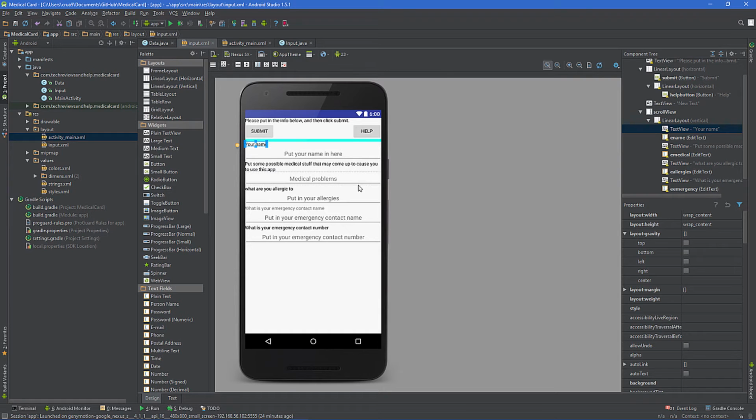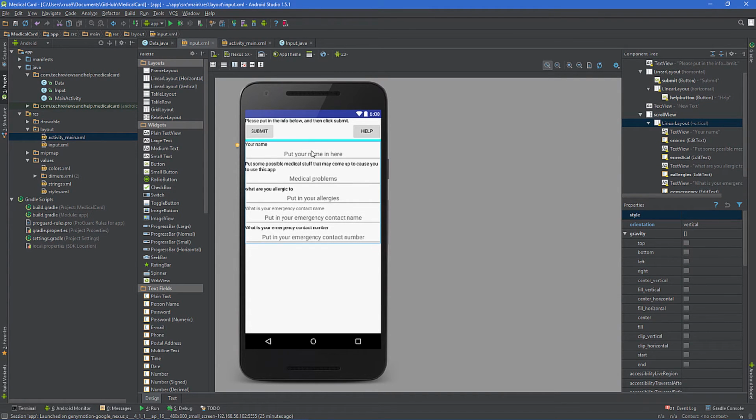To do a margin per item, you go to the properties, or you can type it in code. I prefer the easy way. Then, if I want a margin from the top portion, a gap between your name and the separator bar, what I'll do is go to top. Oops, sorry about that.